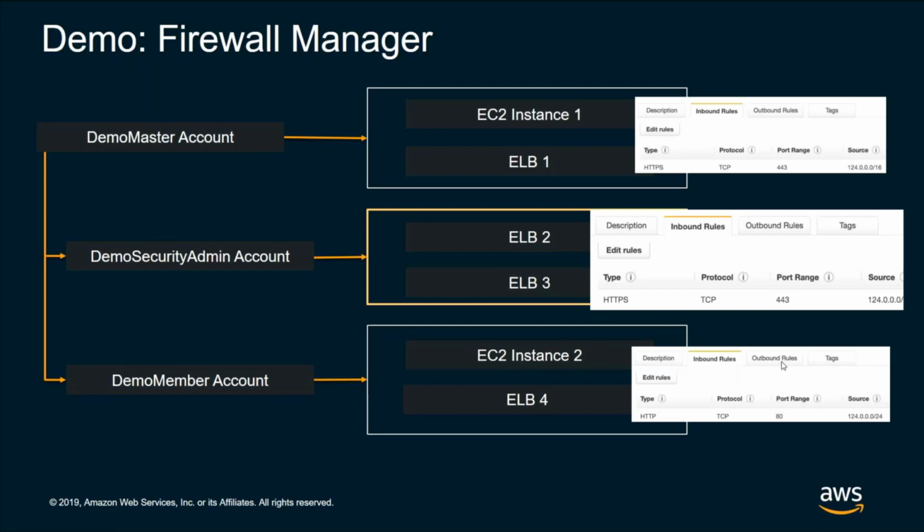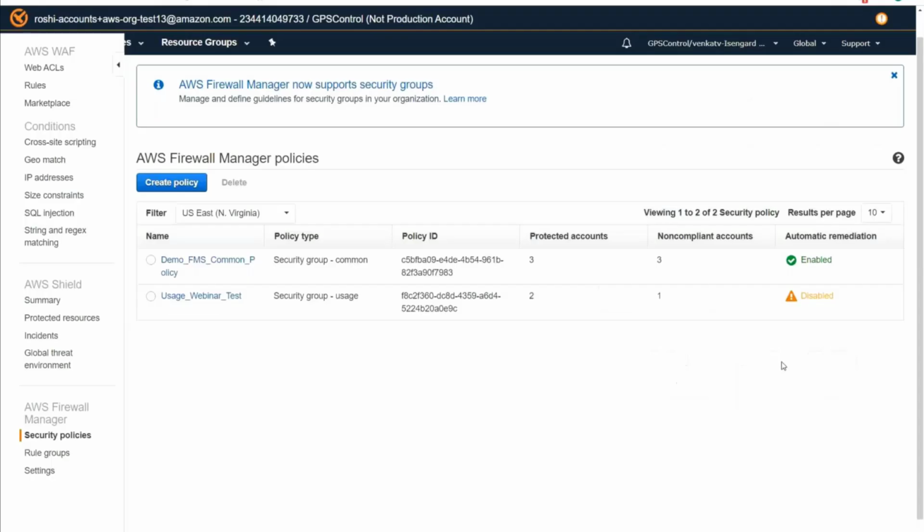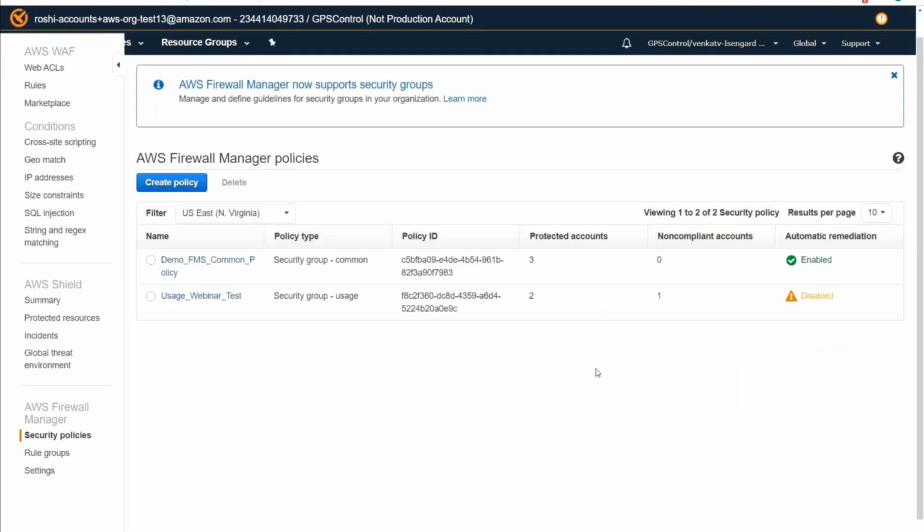So let's go to the console now. Before I create an audit policy, I want to quickly recap the demo FMS policy that we created a few minutes ago. As you see, the demo policy created a common security group across 3 protected accounts, which are the 3 accounts in my organization.